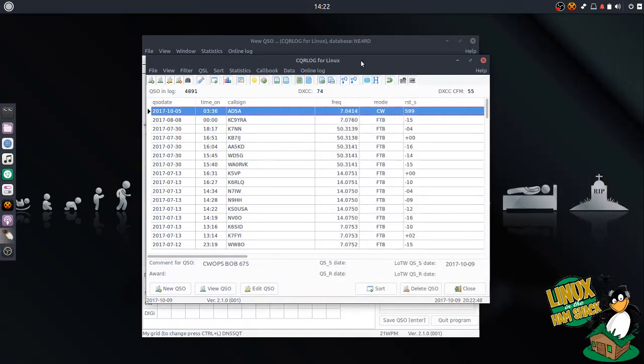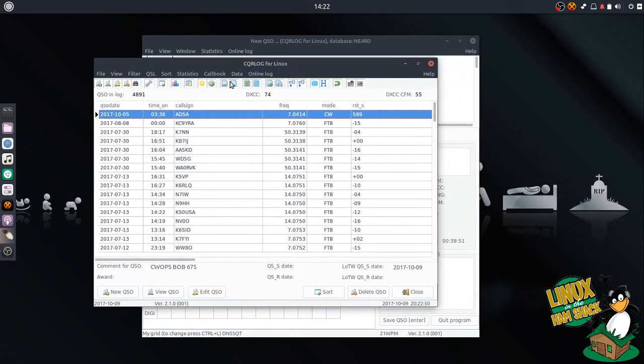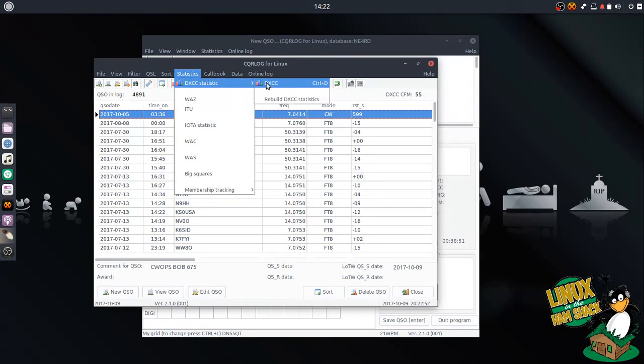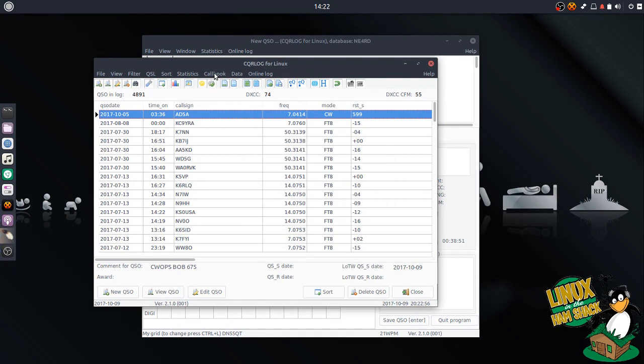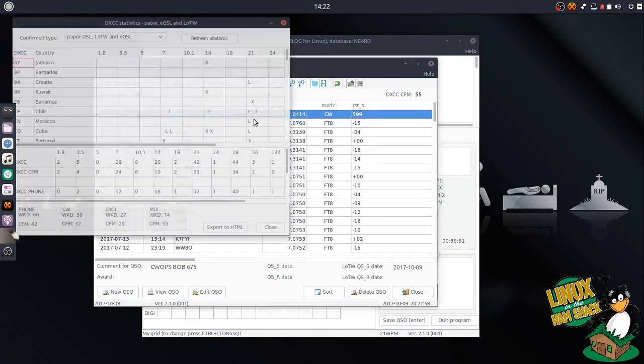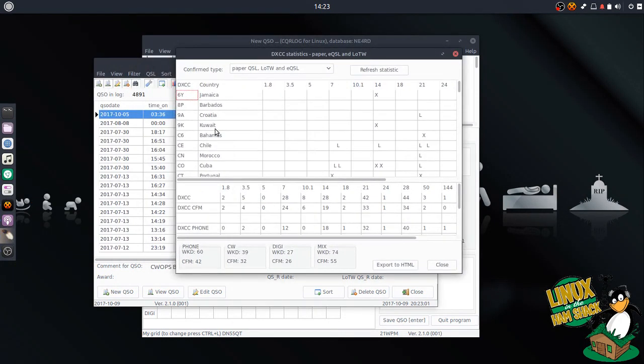That's basically your setup to get your log in here. And once you have your logbook, you can go ahead and rebuild your statistics. And then you can see your DXCC statistics and stuff like that. I don't really play around with this too much. But there you go. You have your worked, confirmed, and based on your modes and stuff like that.